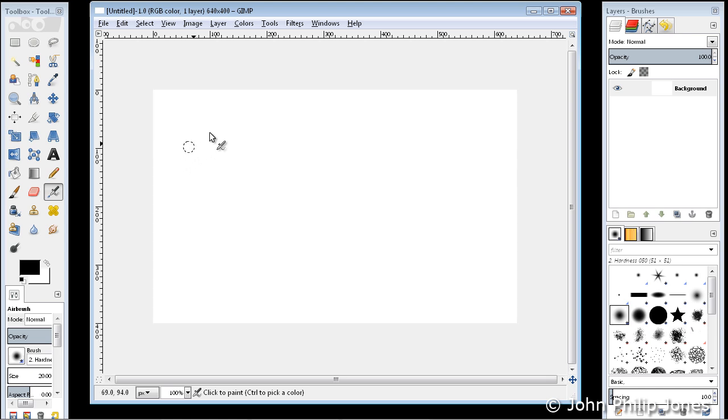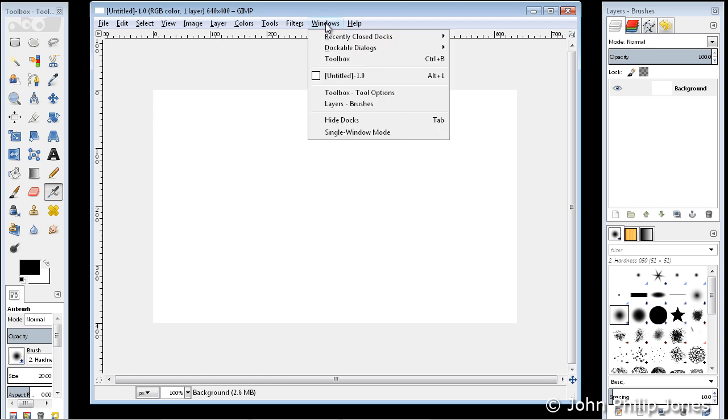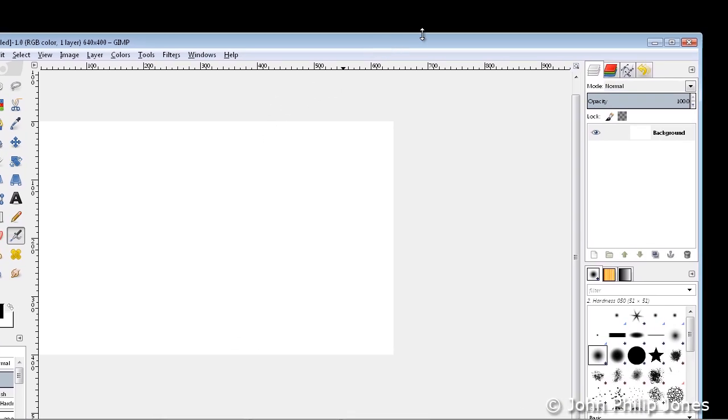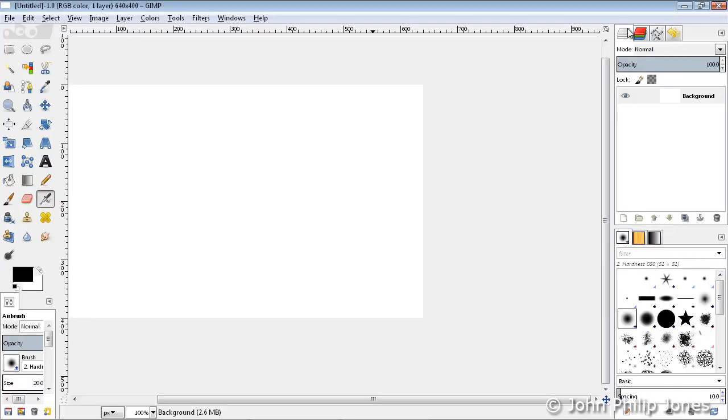But if you don't like this approach, what you can do, you can come to Window here and you can go into Single Window Mode. And what happens now, you get this, move it around a little, maximize it, and what you now have, you have the entire area here and these here that were floating a moment ago. They're all within one individual application.